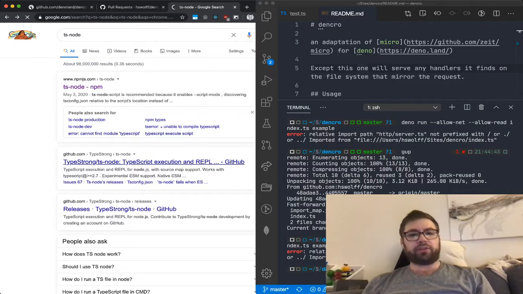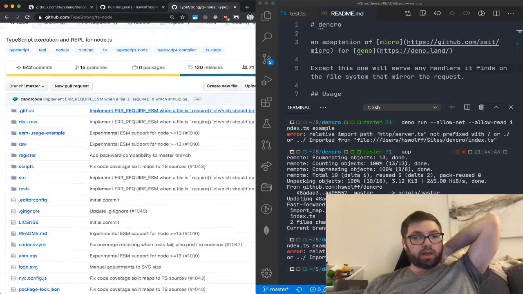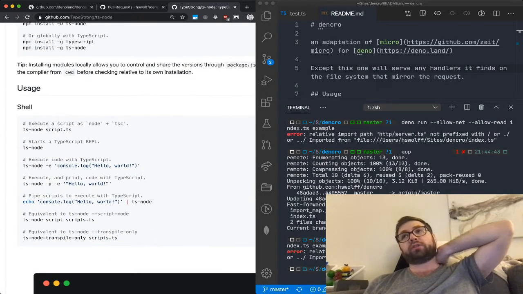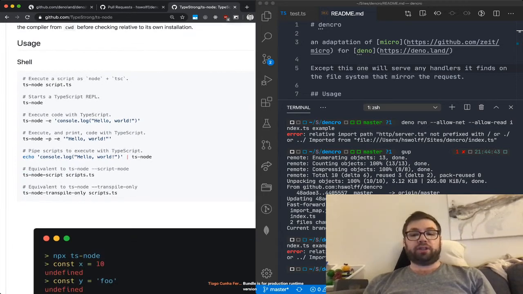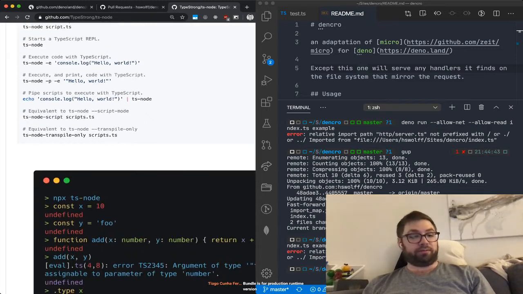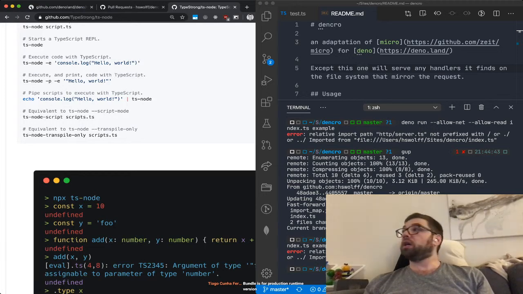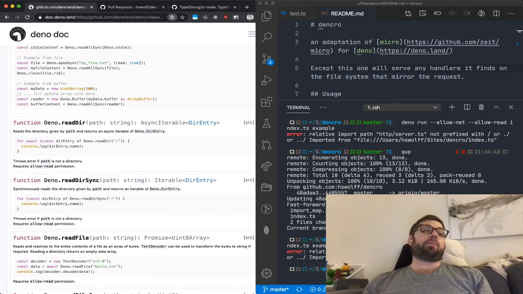No. Essentially, this wraps the TypeScript CLI and lets you run TypeScript files as a Node program. And honestly, Deno isn't too far from that, in my opinion. If you can do this, then you can kind of learn Deno. The biggest thing to learn about Deno is its standard API. And luckily, it's all on this top level Deno namespace.